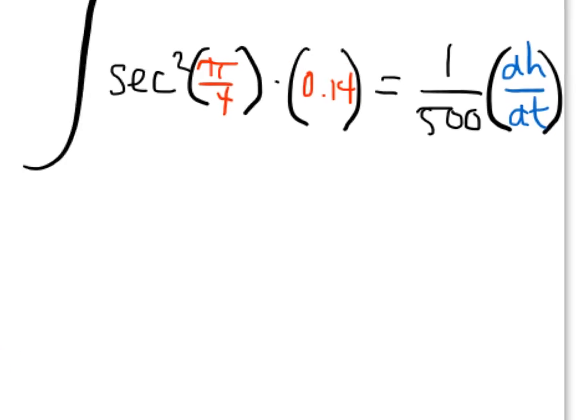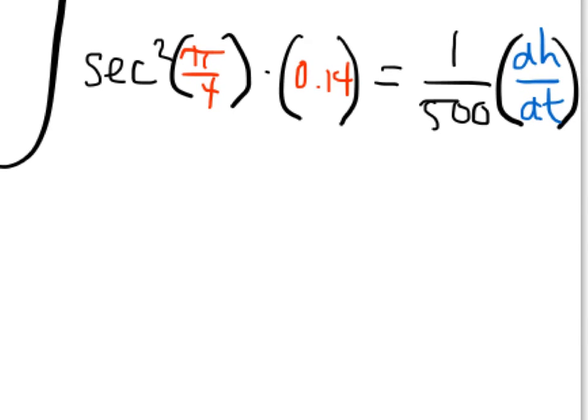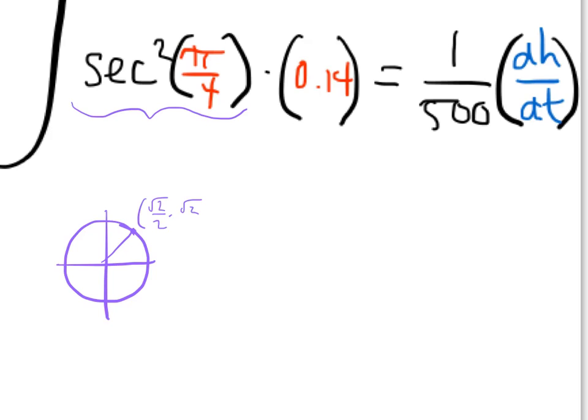Since we're dealing with a trig problem, just thought I would make sure you guys know exactly how I find all this information. So, first off, if we have secant squared of pi over 4, my question is, how do we calculate that value? Well, on a unit circle, we know pi over 4 to be that location right there, the wonderful place where root 2 over 2 and root 2 over 2 are the x and y values. So what is secant? Well, secant is the reciprocal of cosine. And what's cosine? Well, not that it matters in this case, but it would be the x value. So what I'd like you to do is think about how secant is really 2 over root 2, but since it's secant squared, I know that I have to take that quantity and square it. Why am I making such a big deal of that?